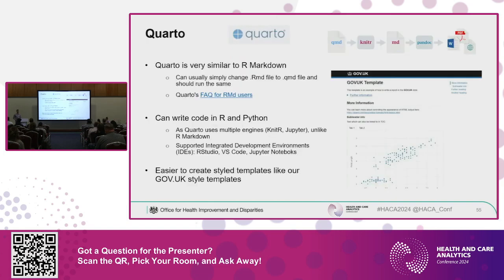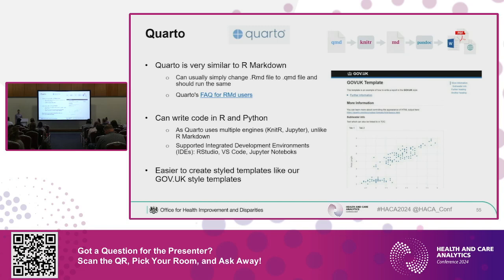Moving on to how we did this, so Quarto was mentioned in the title, and Quarto indeed was what we used. For those of you who are not familiar with Quarto, it's very similar to R Markdown, but probably more powerful. You can write the code either in R or Python. We went down the R route, but it allows more things to be done. So you can do HTML like we've done for our outputs, but you can do PDFs, you can do slide sets, all sorts of things like that. And you can do more technical things, so it gives you the ability to include JavaScript in your outputs, so that's what we used for the regional drop-downs and things like that.